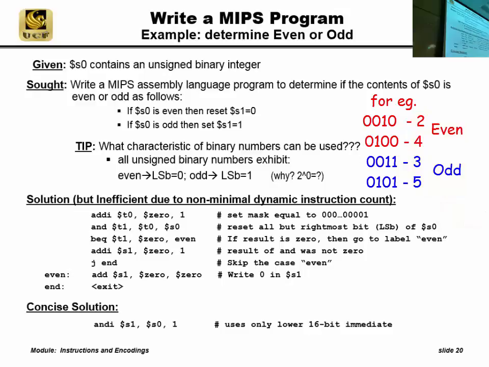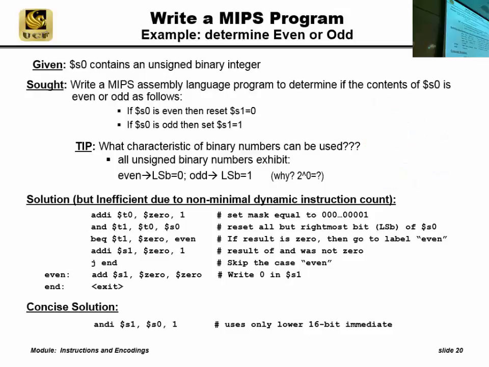We keep mentioning binary numbers, but that's how we design circuits, and we need to have these insights. So how can we determine if the contents of S0 is even or odd? We want to just look at the least significant bit. How do we do that? Mask away everything else and then check it. Sound easy enough? Here is the procedural way, and here's a cool way.